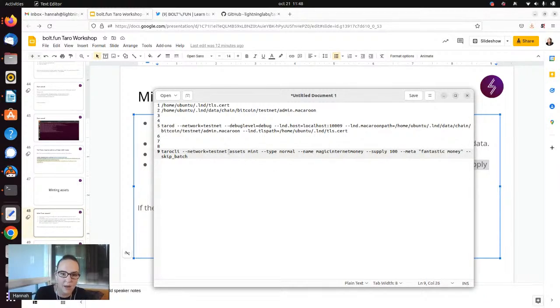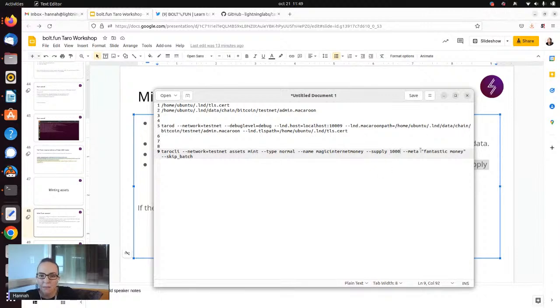Okay, so then we're saying, hey, we're going to do something with some assets. We're going to do mint. We have to tell it the type. Here, this is the syntax that works here, just type space normal. So it's just a normal asset type. I'm going to give it a name. I'm just going to call it Magic Internet Money. Instead of 100, let's be ambitious and go with 1,000 this time. Although from the perspective of the Bitcoin blockchain, it doesn't really matter what number I put in here, right? This all just gets hashed down into a specific value, which gets added via tap tweak to that Taproot transaction.